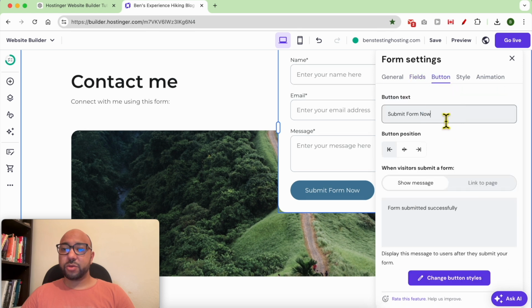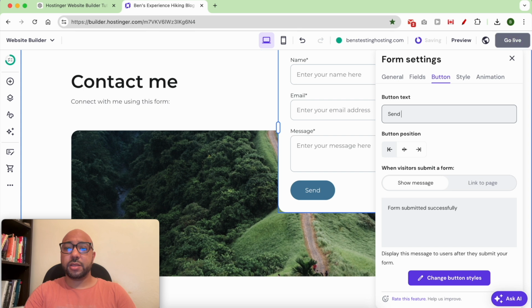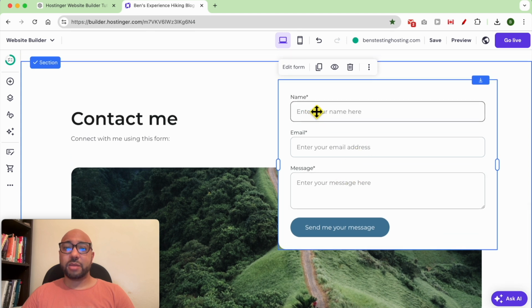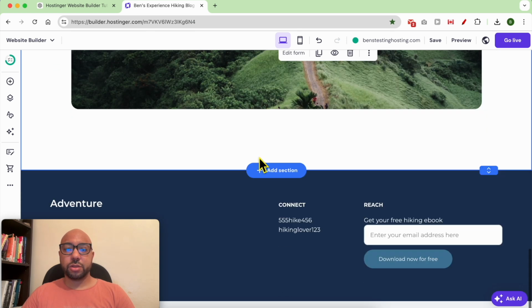For the button, I will edit the button text to send me your message. Now close this window. As you can see, the name is required. Same thing with the email address and the message. Contact me, or everything is good.